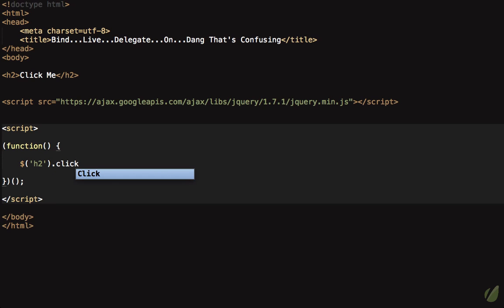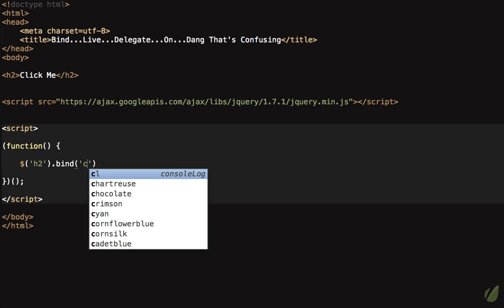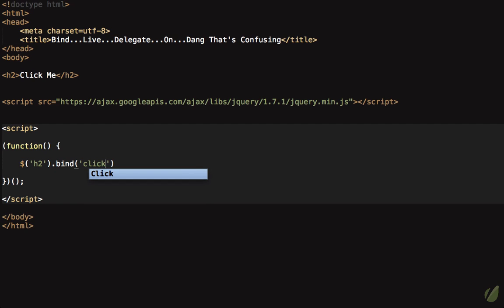Now, especially in older tutorials, you will see the bind method, something like this, h2.bind click. And this is how we did it originally. When jQuery was first released, you would find some elements and bind an event handler and do something with that. Technically, there's nothing really wrong with this, but you probably shouldn't use it in your projects anymore. The reason is, as you'll find shortly, bind, live, and delegate, as of jQuery 1.7, are all pointers to the on method. So if you're using 1.7 and you call .bind, behind the scenes it's still calling .on.